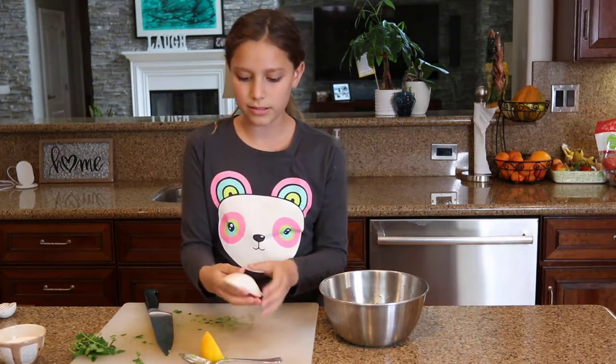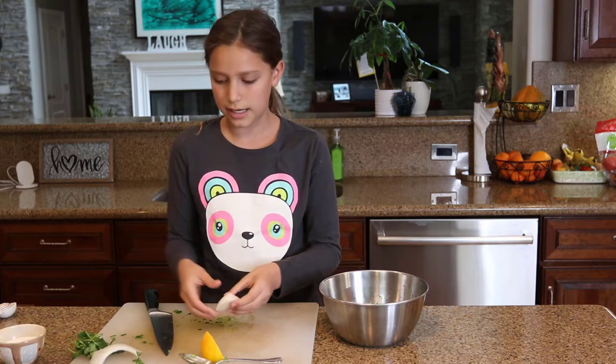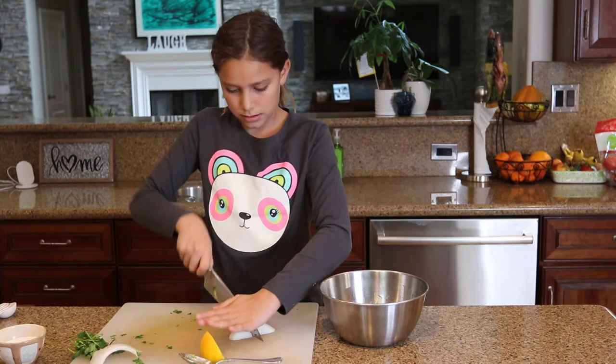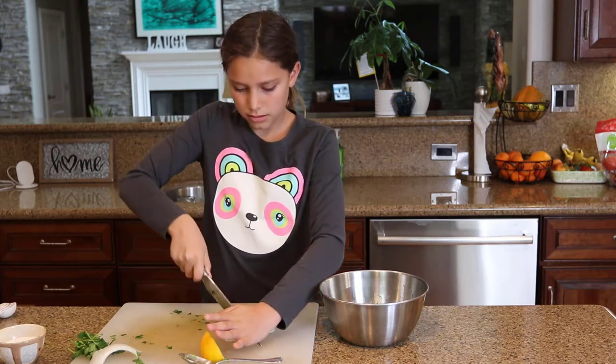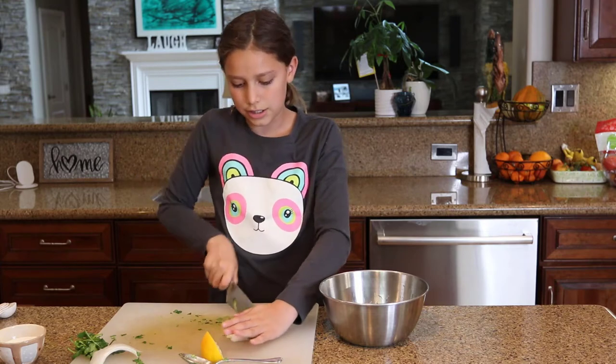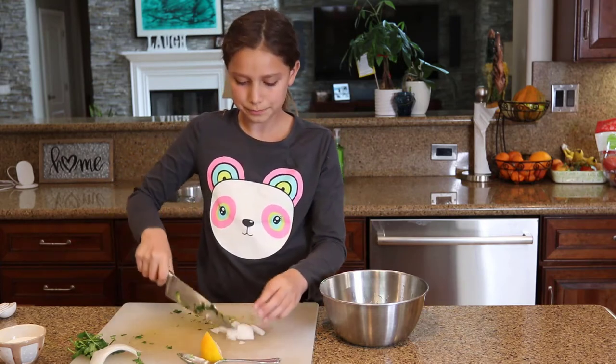Now we're gonna peel most of the skin off the onion. Put that to the side as well. So now we're going to cut it just the same way as we cut the cilantro.